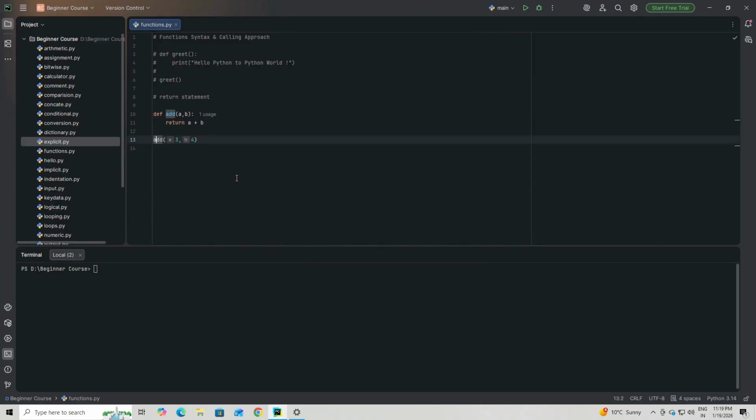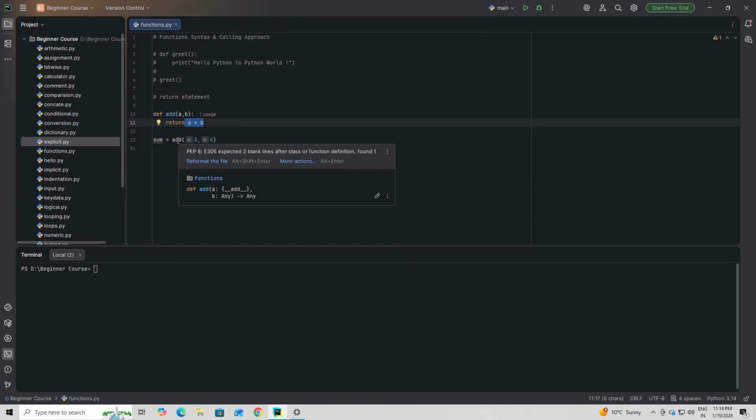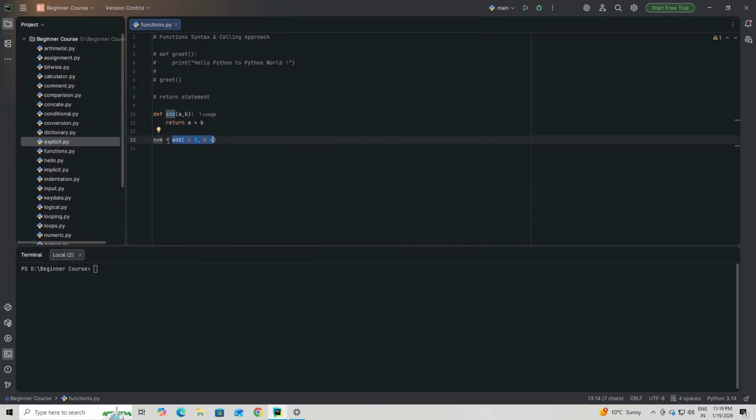So for that, we have to use a variable over here. Whatever operation the function performs for us, like addition, it takes the input from the user and evaluates it for us. After that, it returns the evaluated result to us. Once it returns the result to us, we have to store it in some variable, so afterward we can use that variable to evaluate it further.